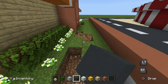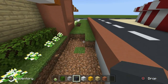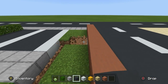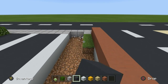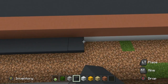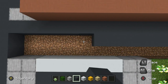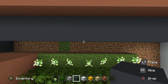That's also another possibility, we can order at the window, but we could make a speaker box somewhere here, and there probably would be enough room to place a couple of paintings and stuff, just representing what food there is, or definitely some item frames and some paintings mixed in. I like to keep it a little bit vague, instead of placing item frames with beef or steak, or chicken and stuff, I'd rather just use one by one paintings.